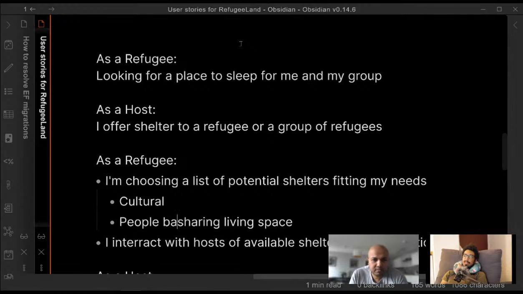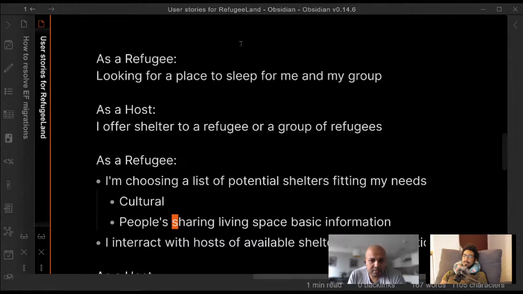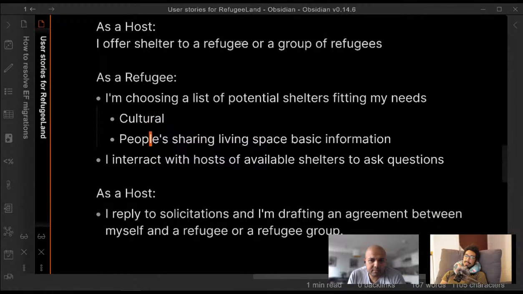People sharing living space, basic information.